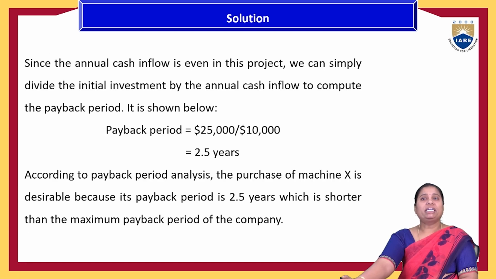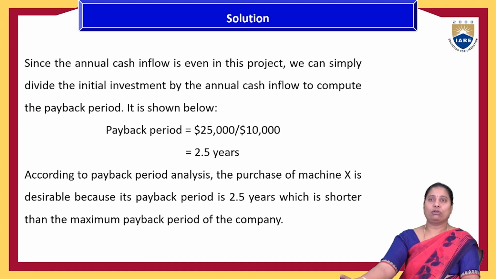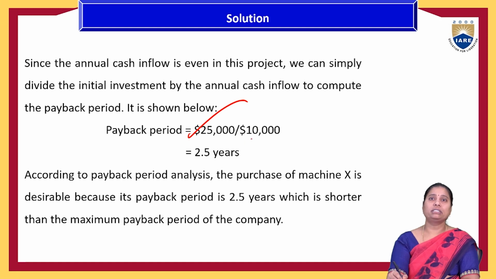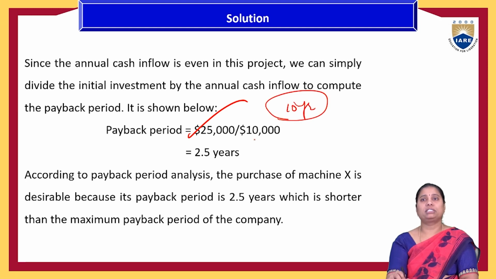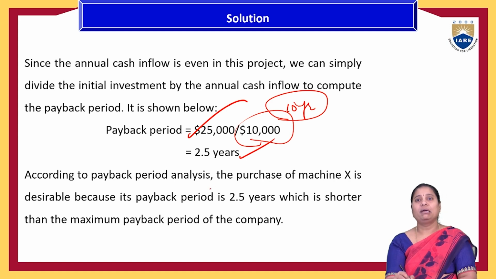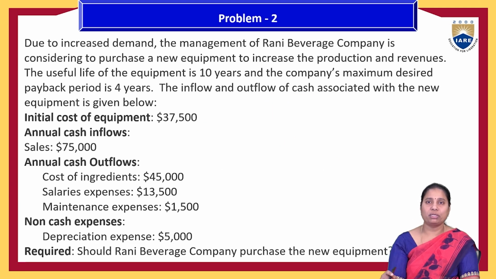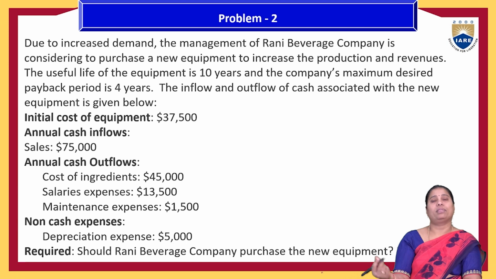So they have provided the total cost of that particular product; they are going to be investing 25,000, and the life of that one is 10 years, and they expect every year 10,000 as returns, which means the payback period will be 2.5 years. The expected life of that particular asset is 10 years, so it is better to purchase that particular machinery based on the payback period. Very simple problems of this payback period.